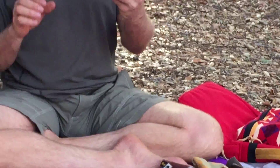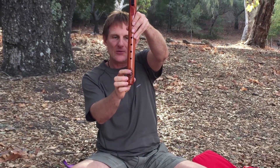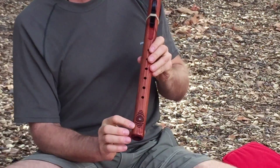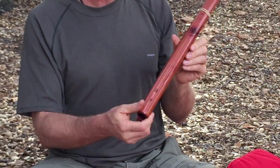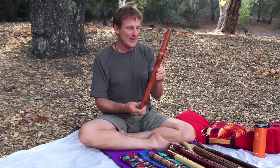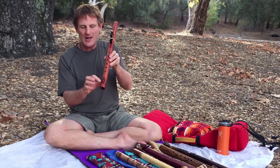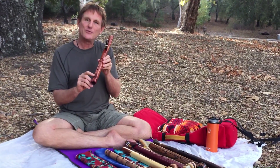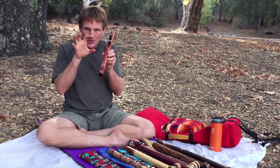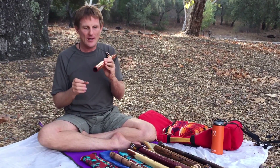Moving right up. This is an A, high A. And this is an Odell Borg flute from High Spirits in Arizona. He's got moonstone here. This pattern you see right there is the pattern that water or sand takes on when you introduce a frequency of 432 hertz into it. He actually has a line of the 432 As — he has three different keys you can get in that. If you put it at 432 exactly, it forms this perfect geometric pattern that dovetails with all of our understanding of sacred geometry. If you tune up to 440 A, everything starts to go awry; everything breaks and becomes discordant. And it's the science of cymatics — C-Y-M-A.